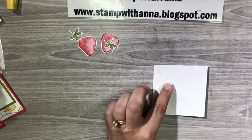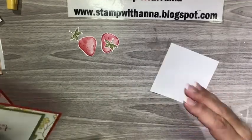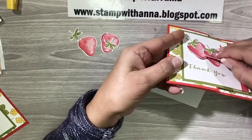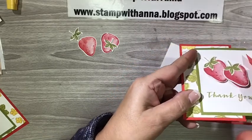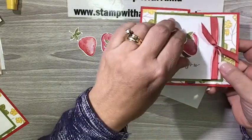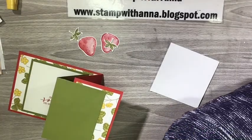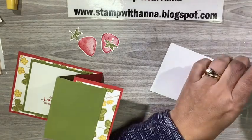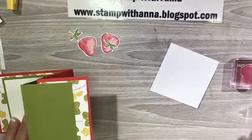This is the front of my card. And here it is right here. Now remember, I said I wanted to have the image on the bottom of my popped up strawberry. So what I'm gonna do, I'm gonna go back to my stamp apparatus, and I'm going to mount this strawberry, a solid strawberry, on a block.